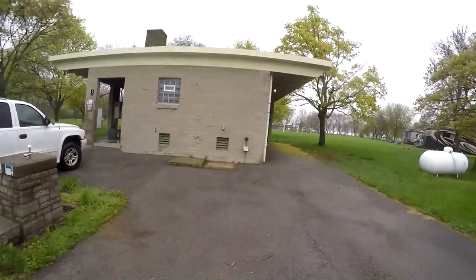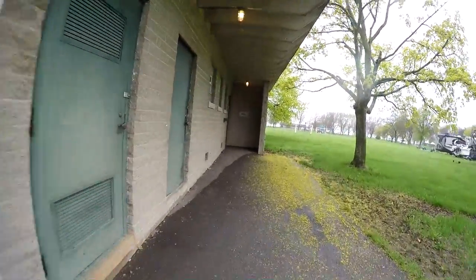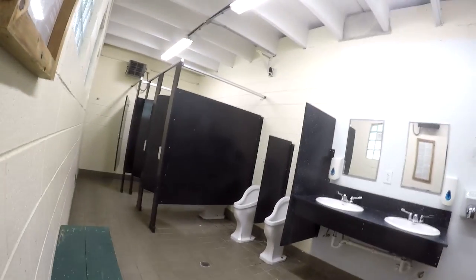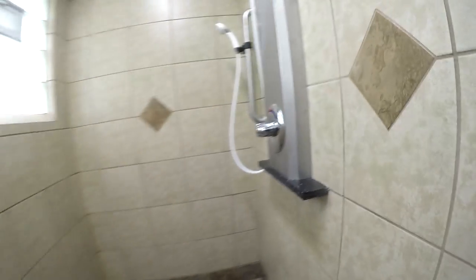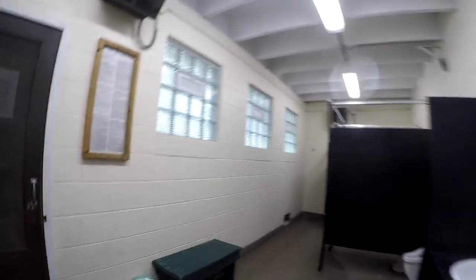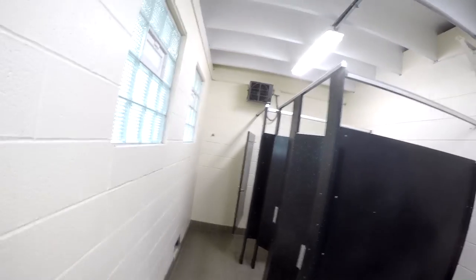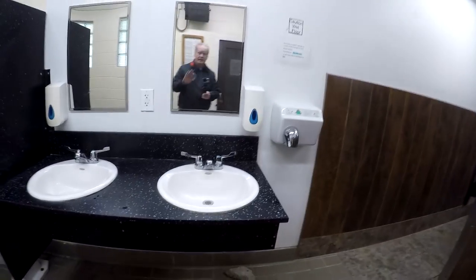I then decided to go over to the first bathroom as you come into the park, which I believe is the oldest — it definitely looks the oldest. It was the busiest bathroom for sure. It had more stalls for the men, some ancient urinals, and the same number of showers. They had doors instead of curtains though, and a different type of valve. These were heavily used by the people in trailers, so I didn't bother to try them out, but the hot water in my bathroom was absolutely wonderful — you could actually get it too hot, but the valve let you adjust it, which was really nice.